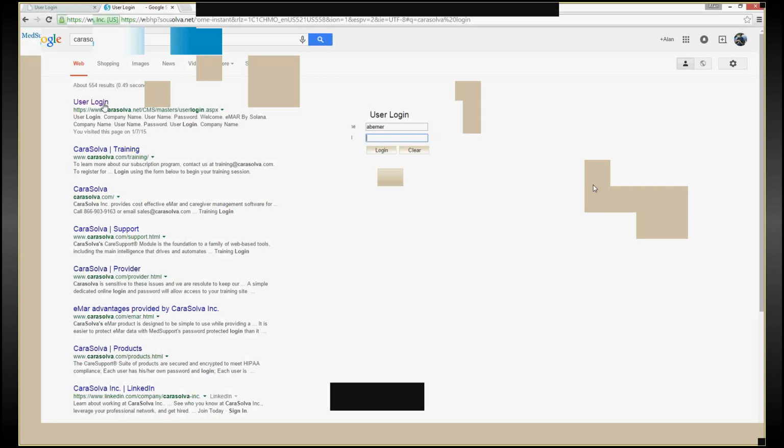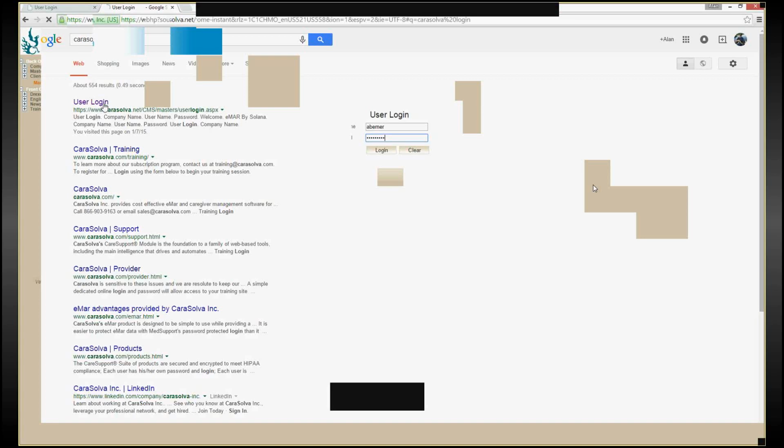If your Therap password doesn't have a number in it, which for some people it won't, you'll need to add a number into your password. And then the last thing with the password is it can't have any special characters, so exclamation points, periods, commas, that type of thing. You can't have any of that in there for CaraSolva. So go ahead and type your password in, add a number if you need to. It should be able to proceed to this page.